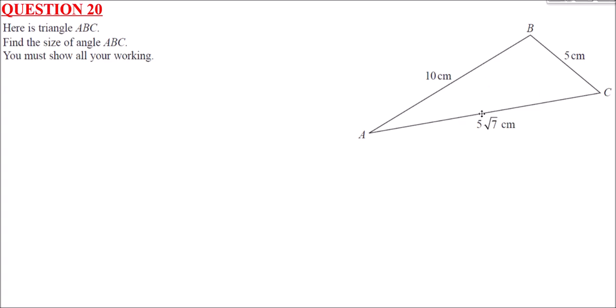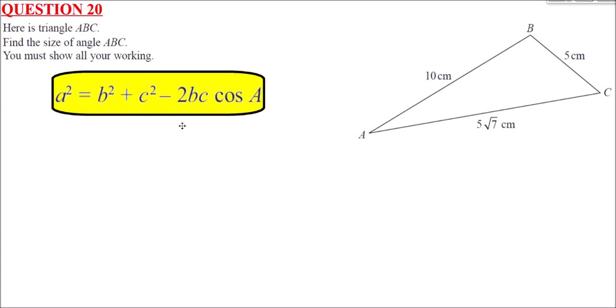Another thing you can consider is it would be a sine rule question if we know a side and an angle opposite to it. Because we don't know a side and opposite angle pairing, it's not the sine rule, therefore it will be the cosine rule. And this is the cosine rule as it will be presented to you in the exam. So a squared, where a, b and c are the lengths of sides, a squared is b squared plus c squared minus 2bc cos A.